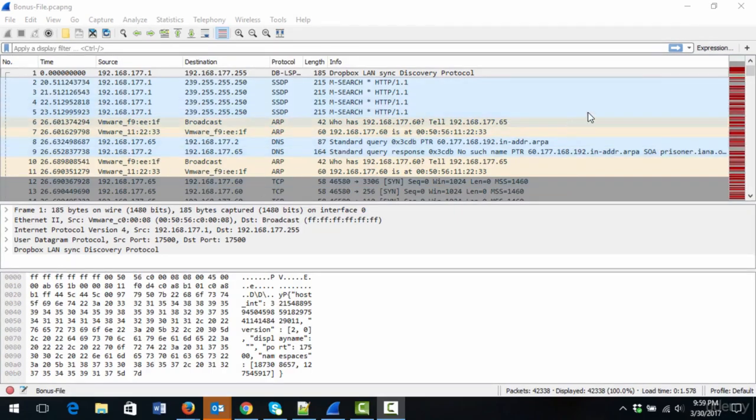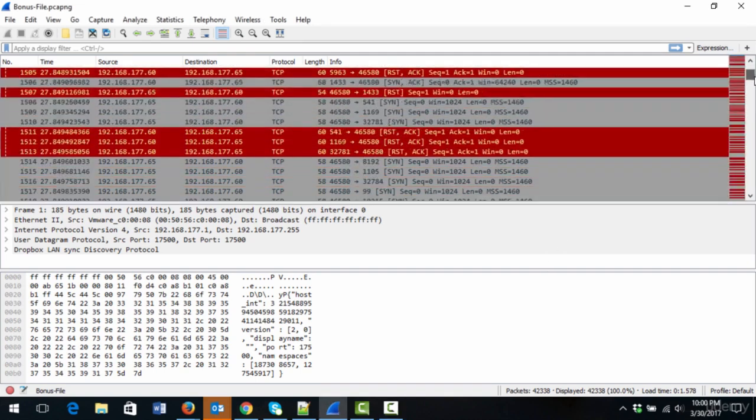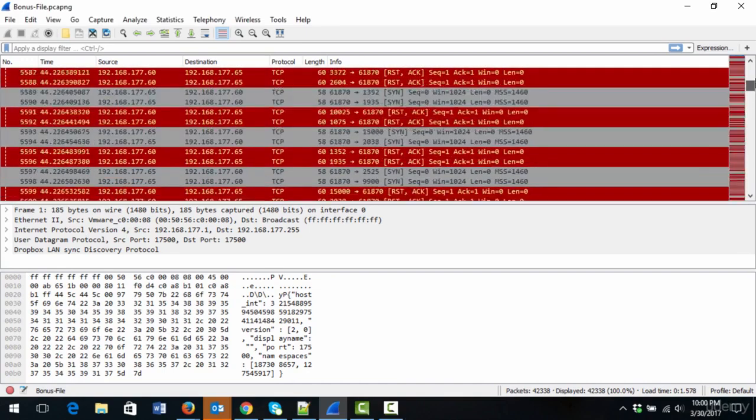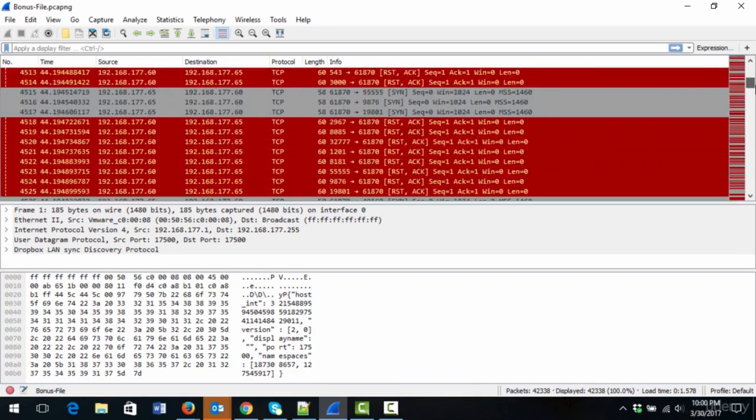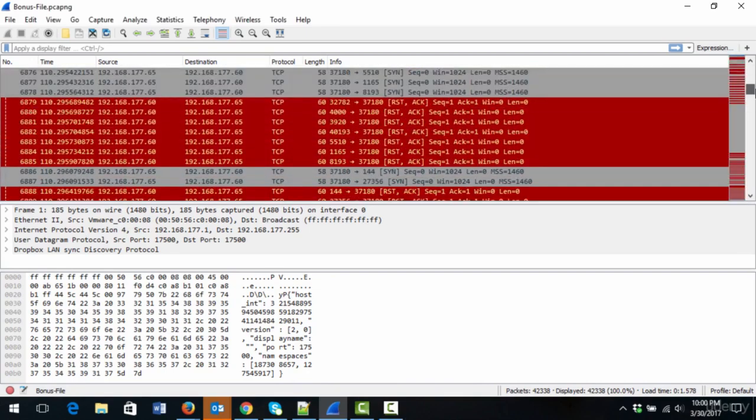This is bonus file 2. So now you're going to have bonus file 2 to deal with. And you see here we got 42,338 packets displayed. And you want to go through the process that we've been talking about in the methodology. And again, the process and the methodology is looking at the traffic and seeing if anything's suspicious. So as I start scrolling through here, I'm seeing a lot of resets. So that's definitely something you might want to take a look at that's suspicious.